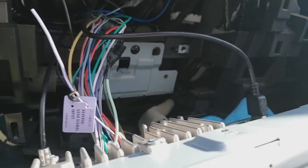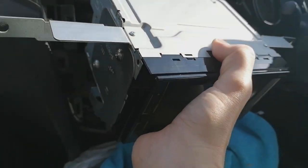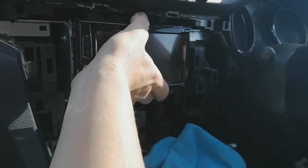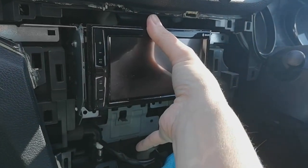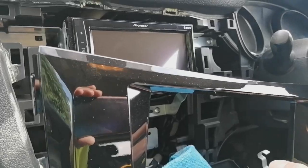So everything's plugged in the back there, as you can see. And then when you've done that, it's quite literally tuck all your wires deeply out of the way, down out of the way so they don't get trapped. And we can, there we go, pop it in like so and put a mounting screw in to hold it in place.